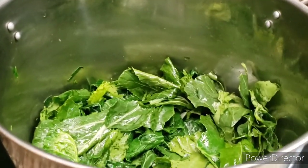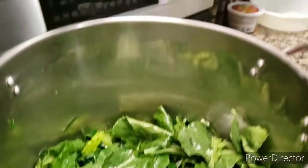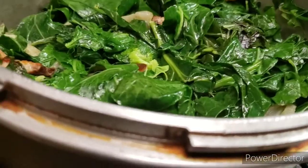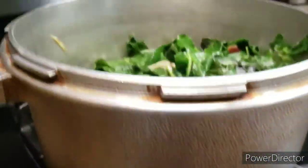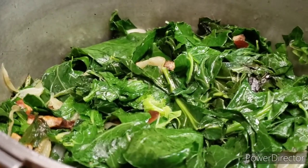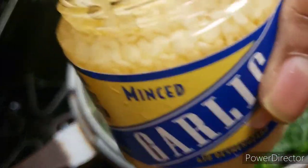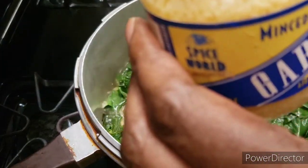So what I'm going to do is, I don't really like this pot. I'm going to go ahead and transfer it into another pot. But look how, see? It's crazy. Nothing but water. Okay, now you guys see? Look, so this is supposed to be 7 bunch, and look at a little small pot. That's how much, I guess, collard green got a lot of water to it. But yeah, it's going to be good. Yep. Now I'm just going to add my seasoning. So going with this right here, I'm just going to add 1 tablespoon of garlic.